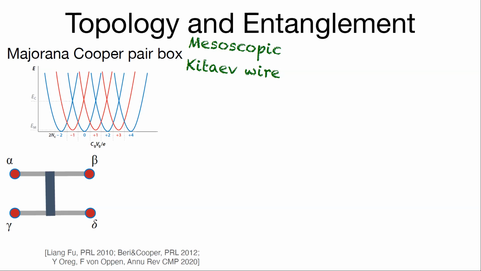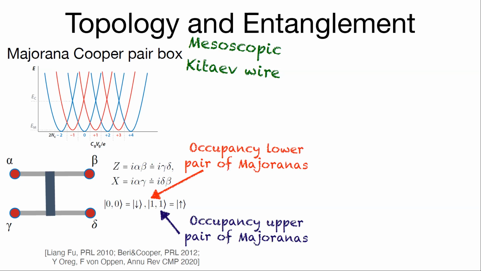And let's say we are staying in this parabola, which is centered around zero. This is actually defining a qubit, because you can have an overall charge zero on this island in two different ways. One way is you put no electrons on the Majoranas, and zero electrons in total, so no extra Cooper pairs in the superconducting sector. And the other one is you take one less Cooper pair, but then occupy these guys. So there is a down state, which is no occupation of Majoranas, and the up state is you occupy all the fermions associated to these Majoranas and have one less Cooper pair on the other.